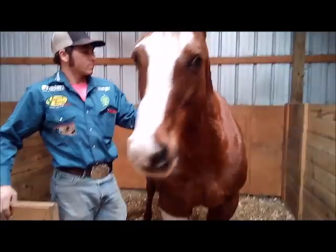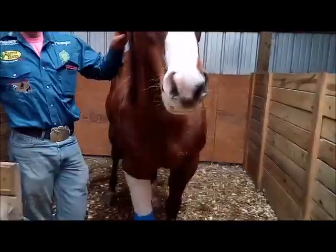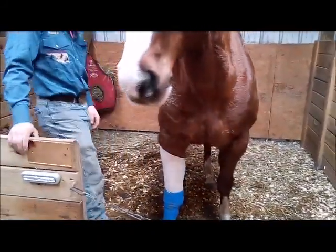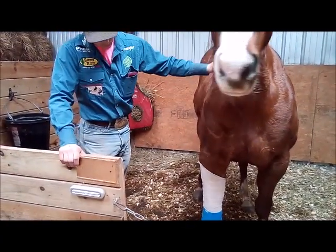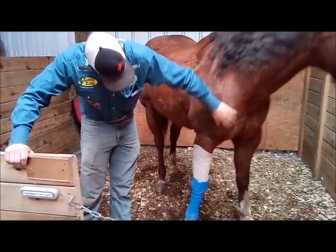Yep. So, all right. The doctor gets done. What is this that they have? They put the tourniquet on. They find the cut. What is all of this and why is it? This is just a pressure bandage is what they called it. It's just basically a bunch of wrap to keep it from bleeding if it quit. Because it's actually slid down a little bit, hasn't it? Yeah, it has.